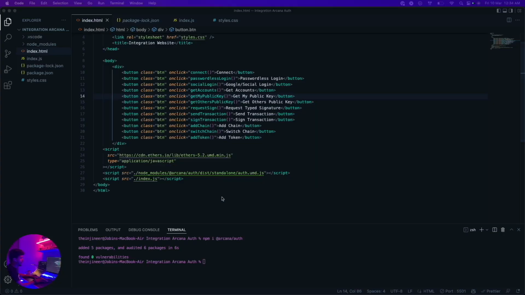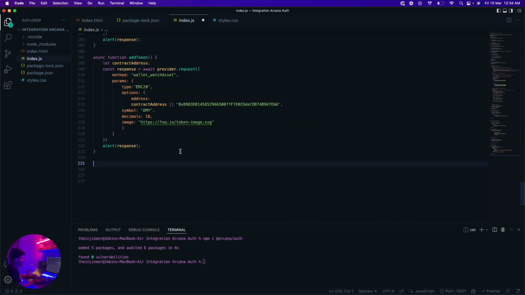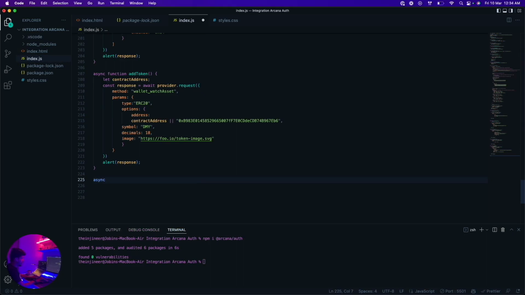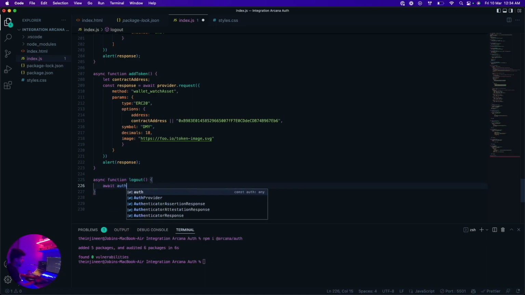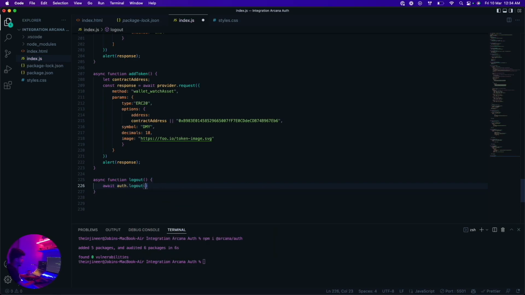So let's write a function for that in our code. So it's very simple. Let's create an asynchronous function called logout, and this function basically calls auth logout from the SDK, and on successfully logging out shows a message to the user that user logged out.